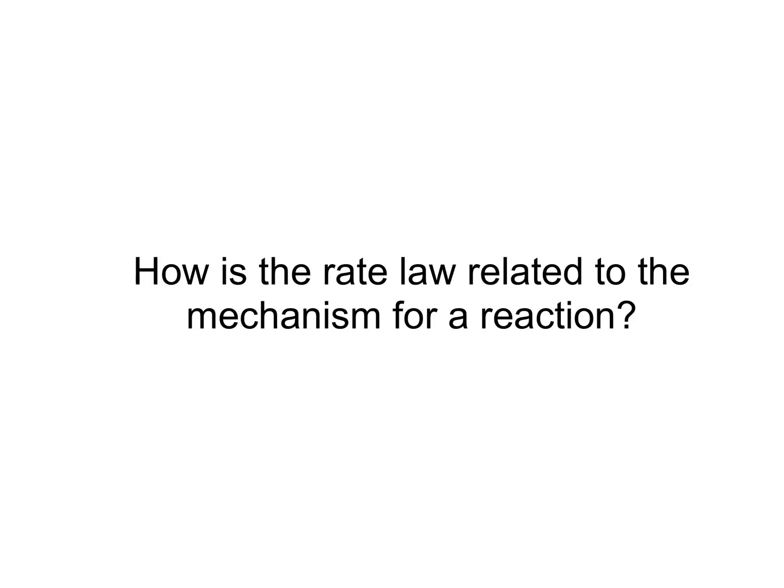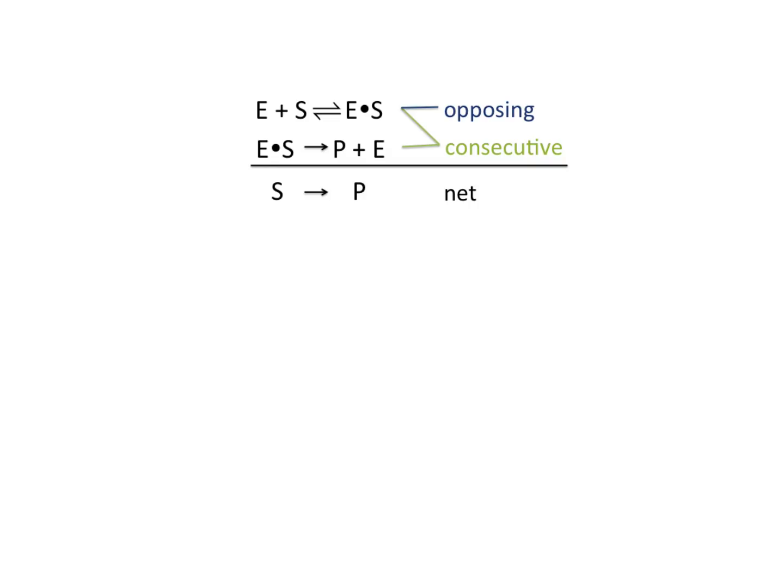Let's see how we can back out information about the mechanism of the reaction by simply determining the rate law for the reaction experimentally. The typical way to approach this problem is in reverse, much like you would do a retrosynthesis in organic chemistry. What we'll do is propose a mechanism and then see what rate law would be predicted by that mechanism and see if it matches the rate law that we measured experimentally. If the proposed mechanism predicts the experimental rate law, then that mechanism is a likely mechanism for the reaction.